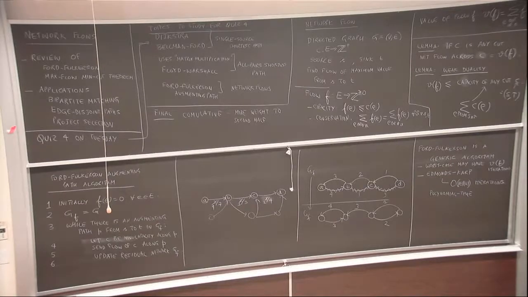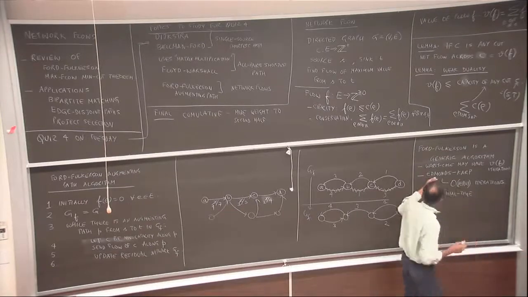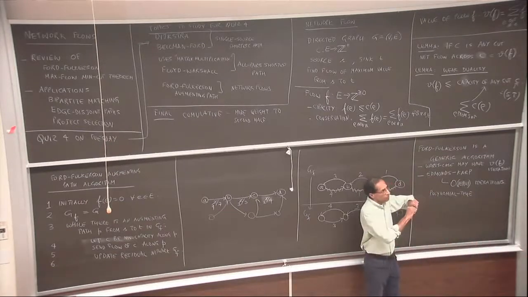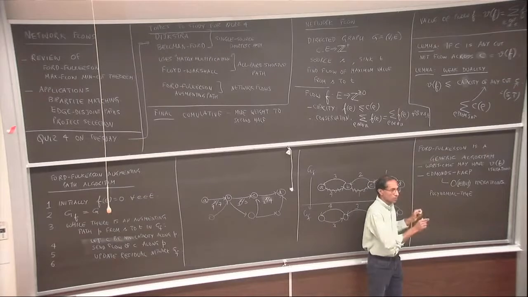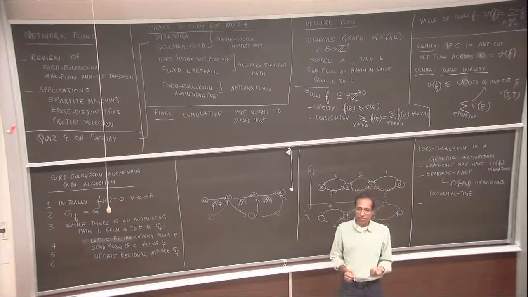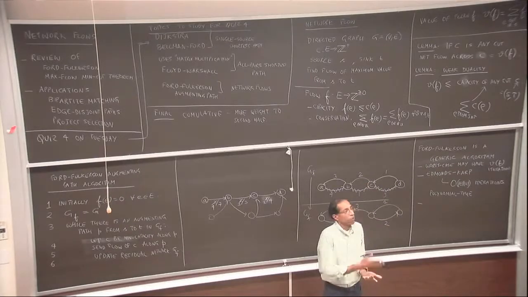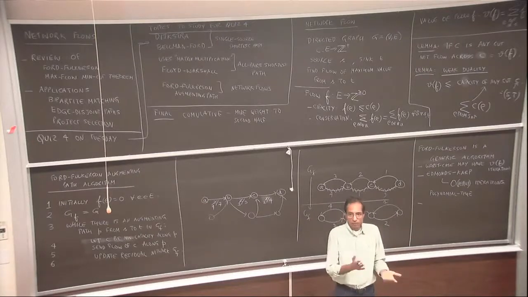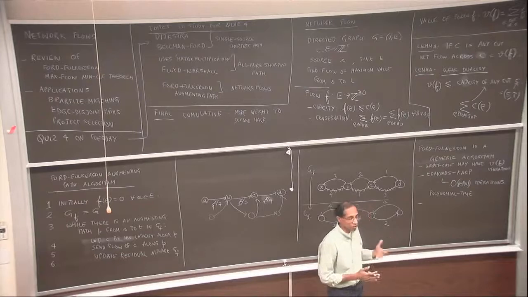Now, this just looks at the augmenting path that has the fewest number of hops. You could instead say, I'm going to always pick the path that can send the maximum amount of flow. So I could find a path that has the maximum bandwidth. This is almost the same as your problem set question, how to find a path that has the maximum bandwidth. You could also do that.